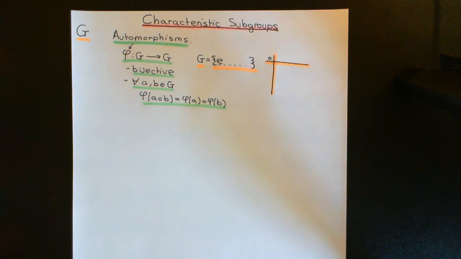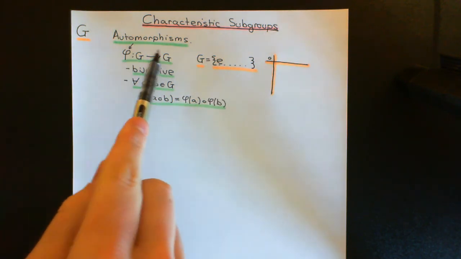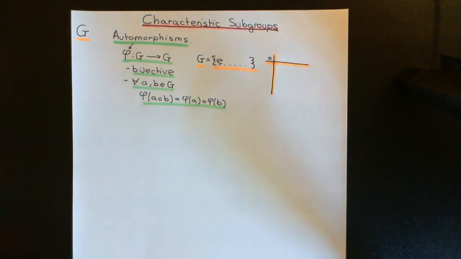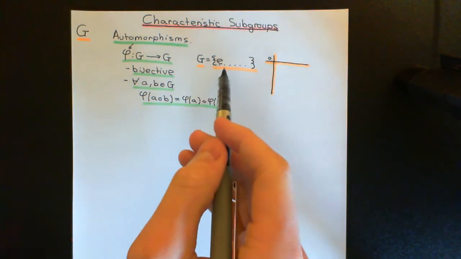And that mapping is going to be a set permutation. Okay, it's going to be injective, so every element in the group only gets one element of the group being mapped onto it. Every element of the group gets a unique thing to be mapped onto. And it's also going to be surjective, so every element of the group is going to be hit. So you're truly just going to be permuting the elements here.